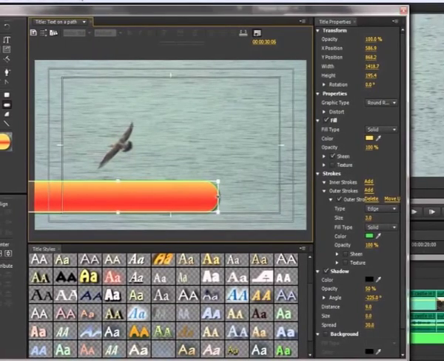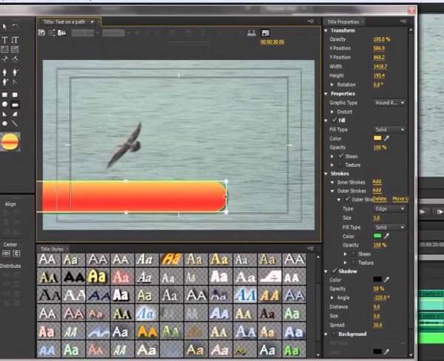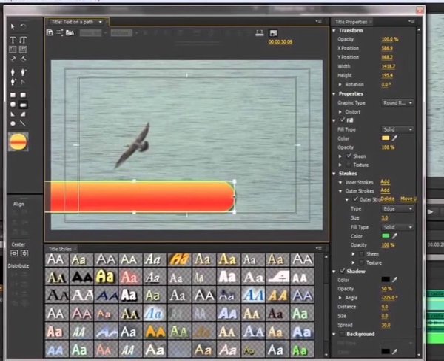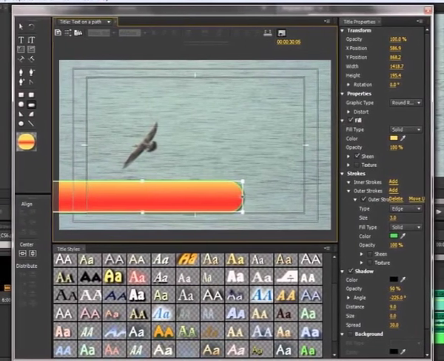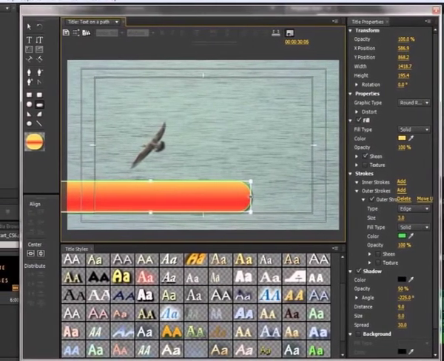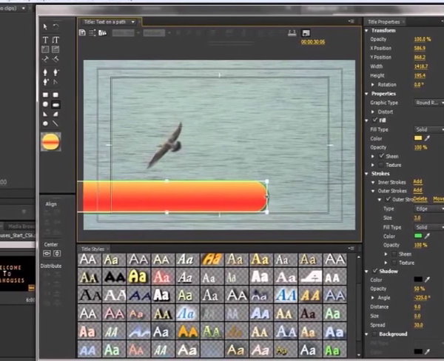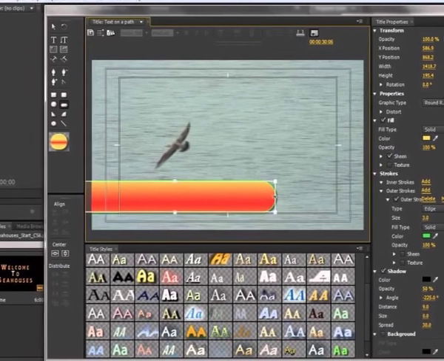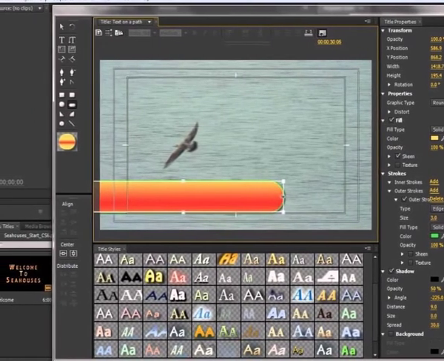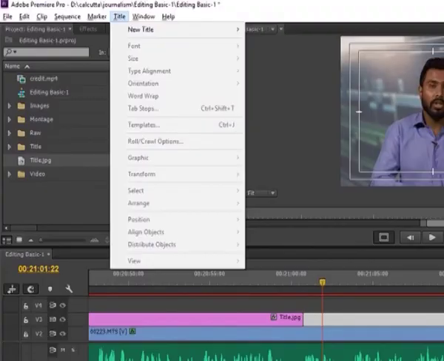Adobe Premiere Pro CS5 handles titles in a slightly different way. Adobe put a lot of thought into what they call the title designer, and it's really great. They obviously think pretty highly of it because they have dedicated an entire menu to titles. Believe it or not, it's called the title menu.